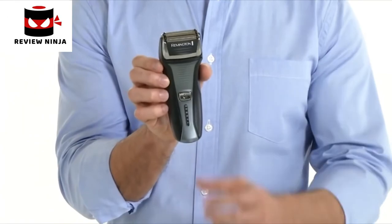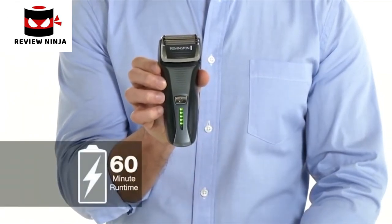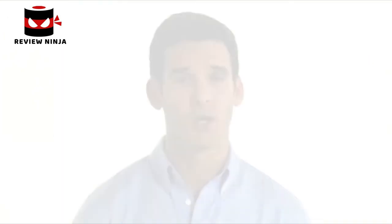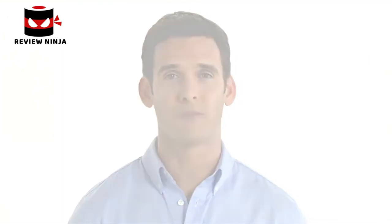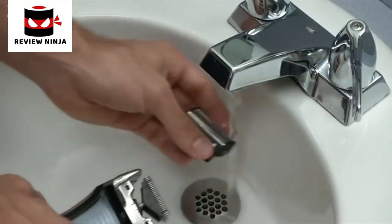Plus, the F5 runs cordlessly for an impressive 60 minutes per charge, has an LED fuel gauge, and features a 5-minute quick charge function for all those short notice moments. Or simply run it corded directly from the wall. When you're finished shaving, you can clean your F5 shaver right under running water in the sink.